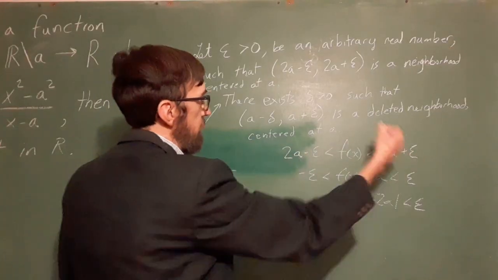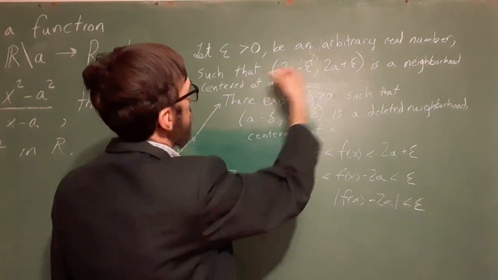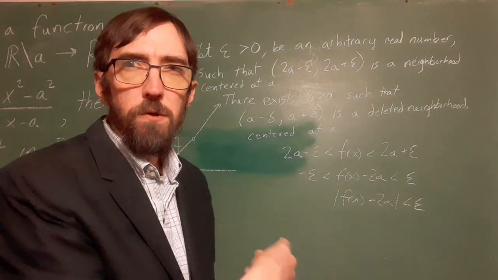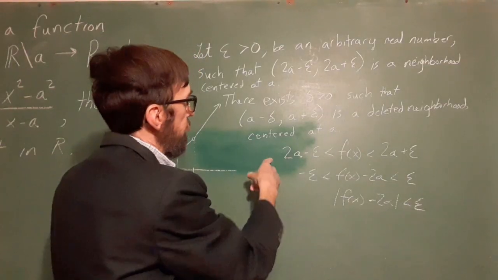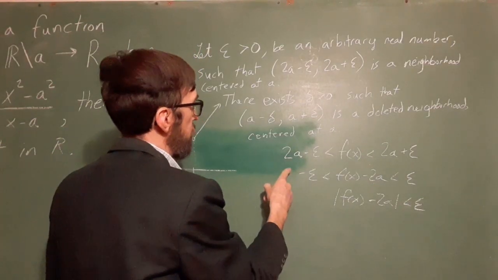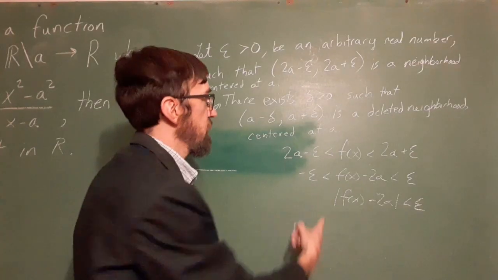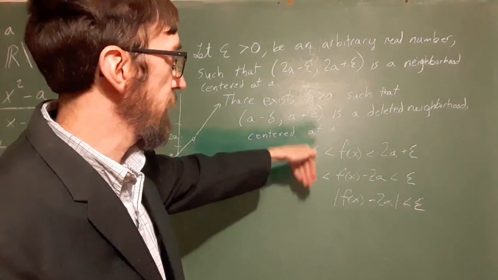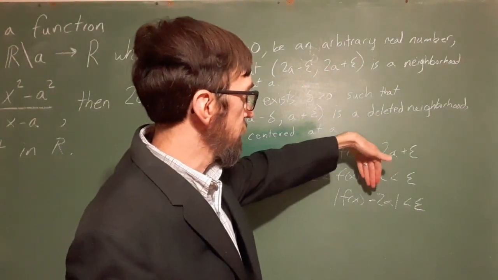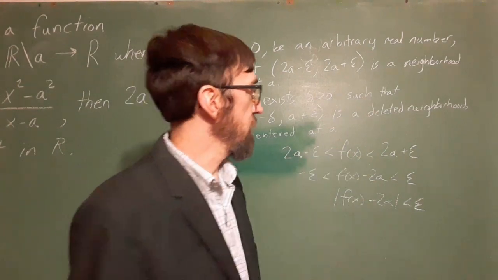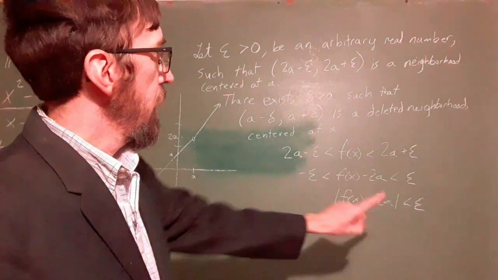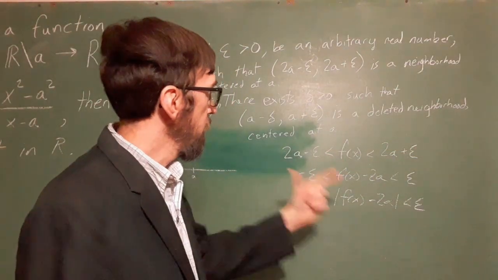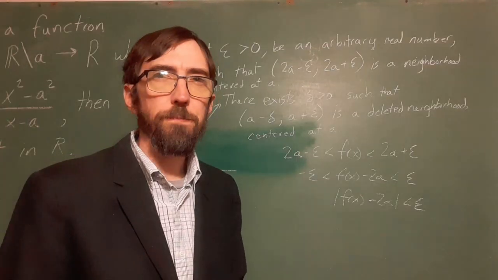So if this statement is true, and that's the way that we've established it here, we've just chosen this arbitrary real number and added and subtracted it. If this is true, this has to be true, and if this is true, this has to be true. So we have that the absolute value of the difference between these f of x's and the center of this neighborhood has to be less than epsilon. However, we know that epsilon is, again, larger than 0. Okay? So there's a limit idea in here.